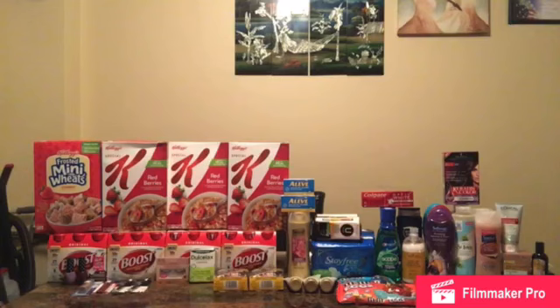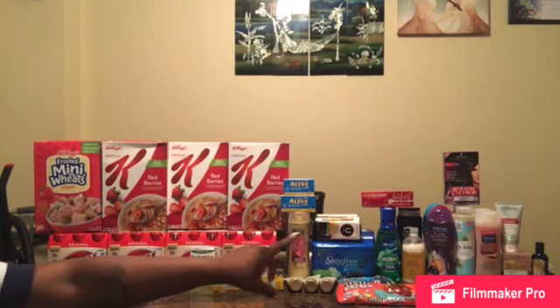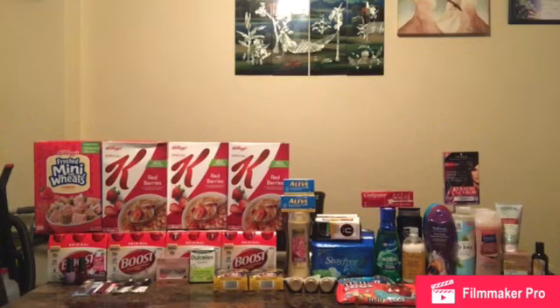The deal is spend $30 get a $10 cash card. I just did the L'Oreal because I had more CRTs for more money to take off, and plus there was no tissue or none of that stuff. I bought one L'Oreal Age Perfect Hydration for $23.79, one L'Oreal Revitalift for $7.29 — total came to $31.08. I used a $10 off $30 L'Oreal facial CRT, a $6 off L'Oreal moisturizer CRT, a $6 off L'Oreal Age Perfect CRT, a $5 off L'Oreal Revitalift CRT, and my $4 ECB from the L'Oreal deal last week, bringing my total down to 8 cents. I got back a $10 cash card — that makes a $9.92 money maker, and I'm rolling.